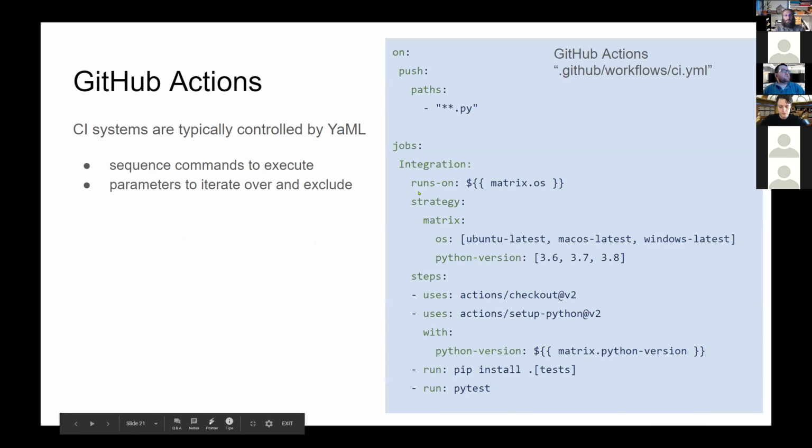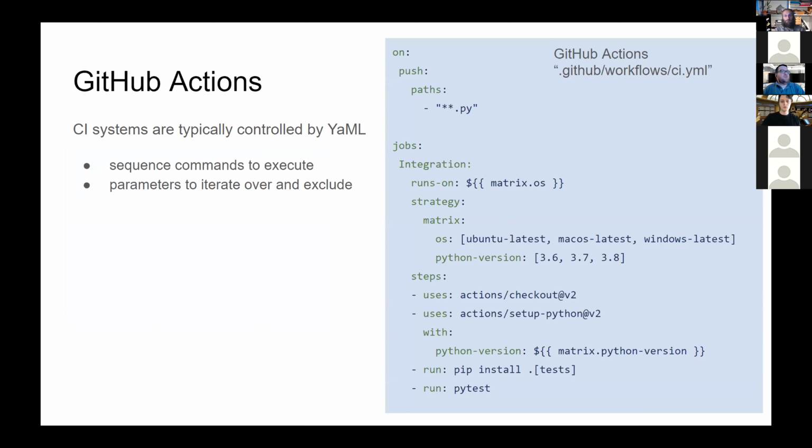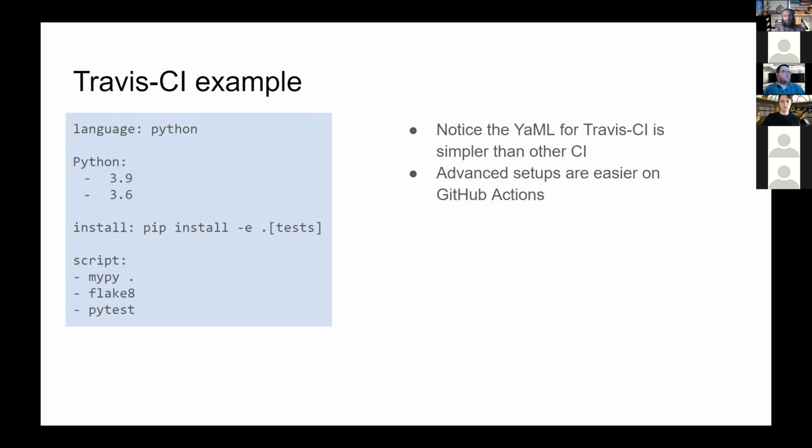So, okay, let's just do a basic example here. Now, do I have a Travis example? Let me start with Travis. Travis is simpler. You see how simple Travis can be, and this is why it's been so popular. Many of our PyHC projects use Travis. You just say, okay, step one, this is your .travis.yaml file. Language Python, what Python versions, install the program and the prereqs, and run the script. That's even simpler maybe than tox.ini. And some people, instead of iterating over it in Travis, who use tox will iterate over it using tox.ini. That's another way to do it. Some of our PyHC projects do that. And you say, okay, why do this instead of this?